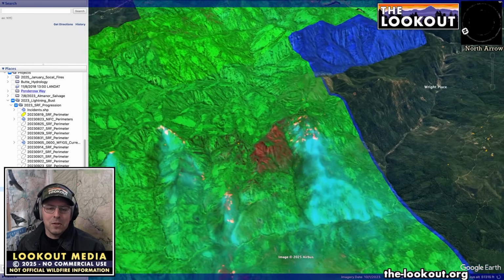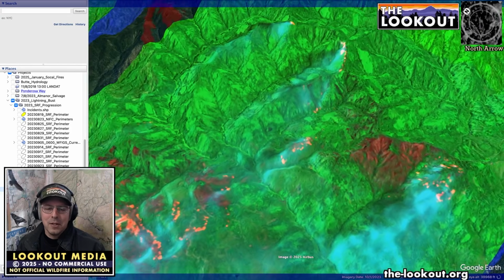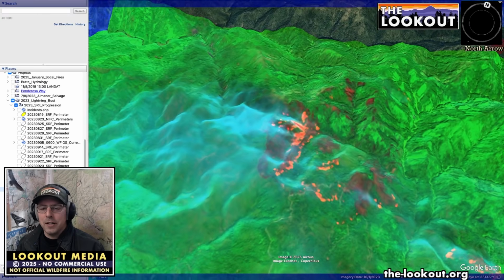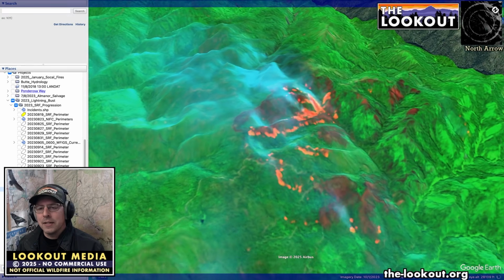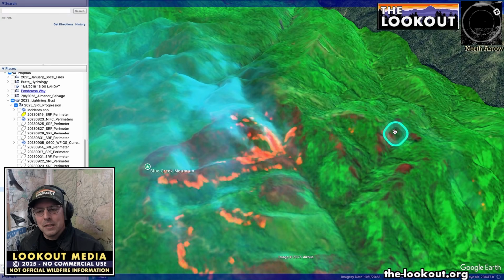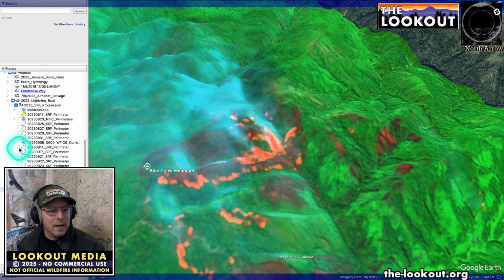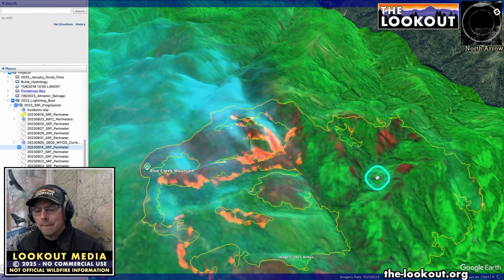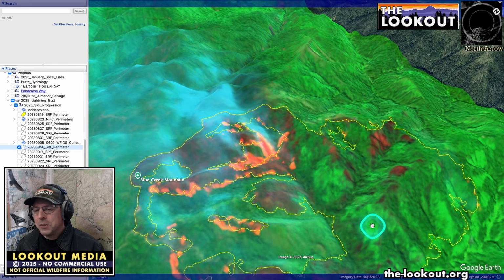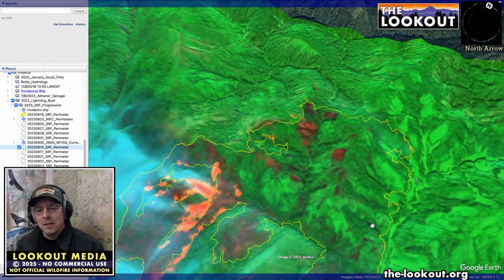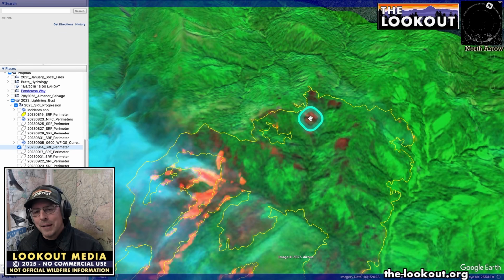And then people will say, oh, they're burning up the whole mountain, it's terrible. And you say, well, actually, this is the fire severity imagery that we have, and you can see that this whole area here was inside the burn, and it underburned. There's still trees. It's not like the fire killed every tree. There were patches where it was hot.